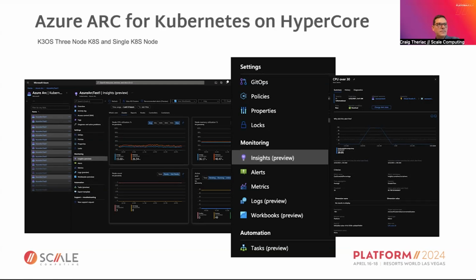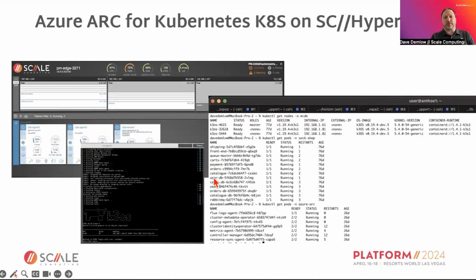Awesome. So here, just a different view. This was a K3s 3-node cluster running, and I show a couple of different perspectives here. In the Azure portal, it shows up just like any other Azure nodes, and from the Hypercore side, these are just virtual machines that have been provisioned.